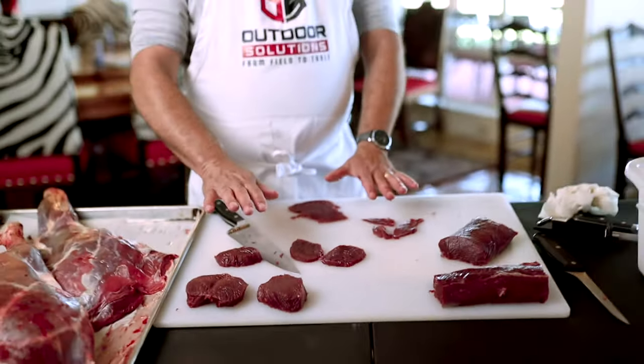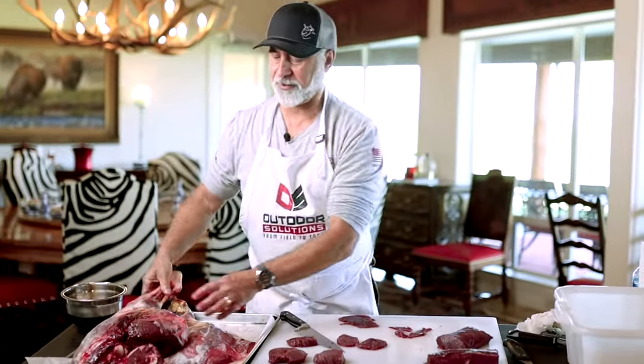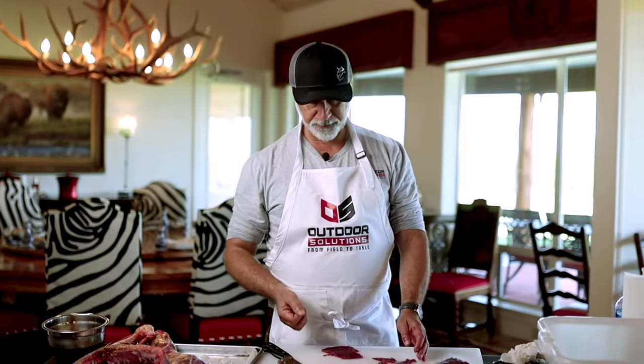These are tender cuts. You can make the same cuts out of the top inside round of the hind leg. Make these same exact cuts out of this muscle or out of the flat iron steak off the front shoulder.